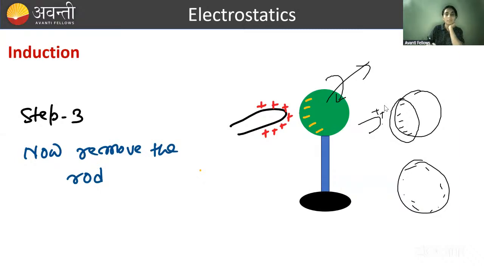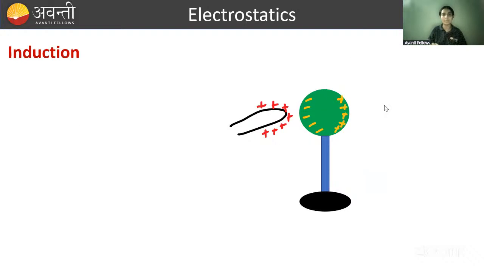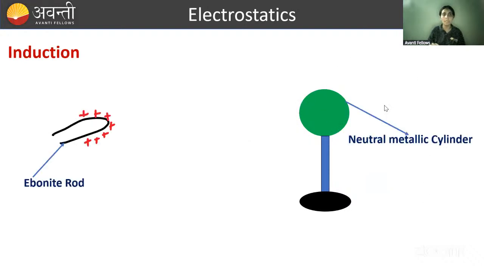Okay, let's go, so starting again from the beginning, for whoever did not understand, I will go from step one. We have one rod, let's make it simple. It has a positive charge. We have another neutral conductor. Okay, it is a neutral conductor, which means it has free charges, and free charge can be of positive and negative nature, but as much positive charge is there, that much negative charge will be there.